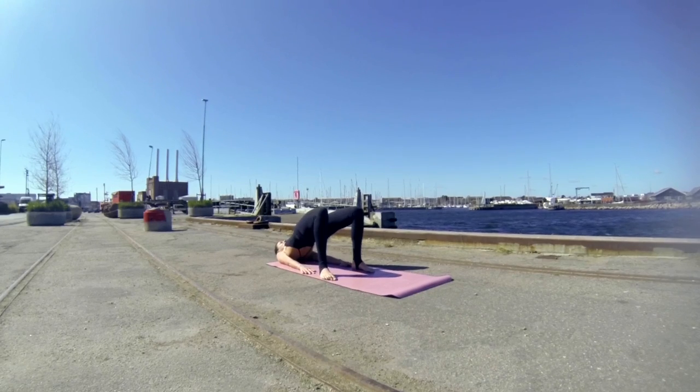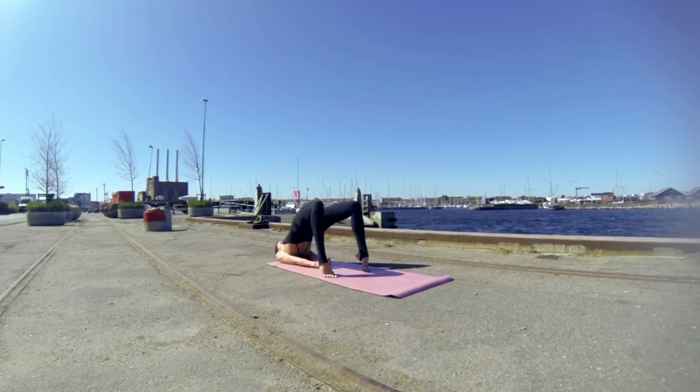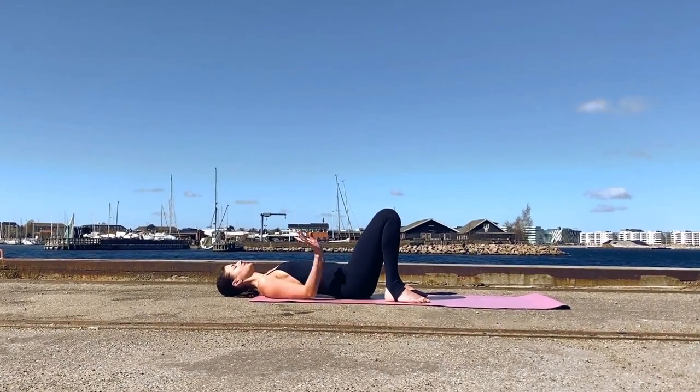So find your bridge pose. You can also come to your tippy toes by pressing your heels up, whatever feels good. Just hold in your bridge pose, exhale, sink down.